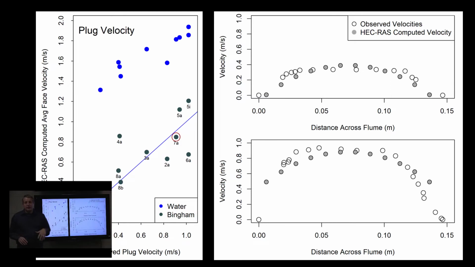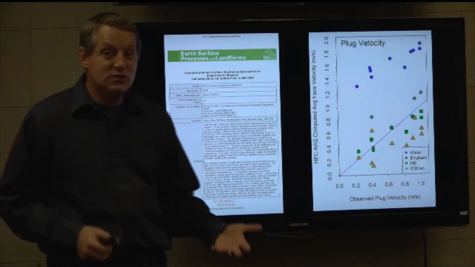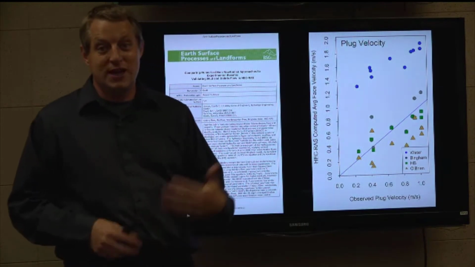We also looked at what this did to the lateral velocity distribution. One of the things that Parsons et al. did is they measured the lateral velocity distribution across their flume. And so we wrote some code to get those data from RAS. And for these two experiments, we compared the observed to the computed lateral velocity, and the model's performing really well in that two-dimensional arena as well, as long as you use good turbulence closures. That was one of the findings there.